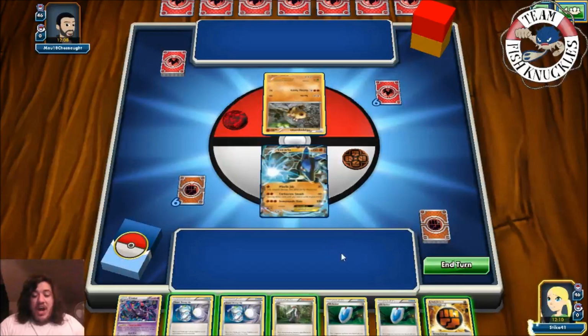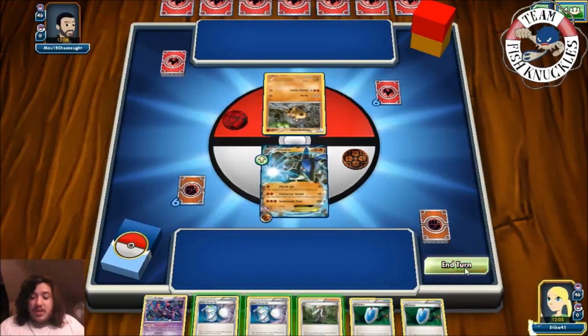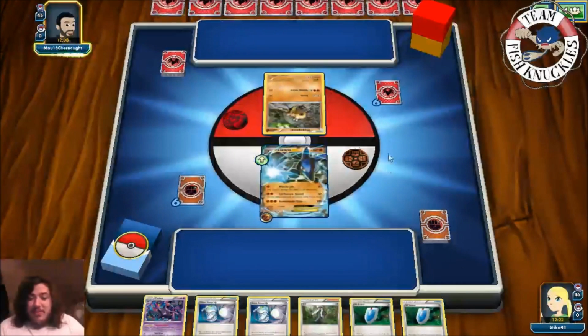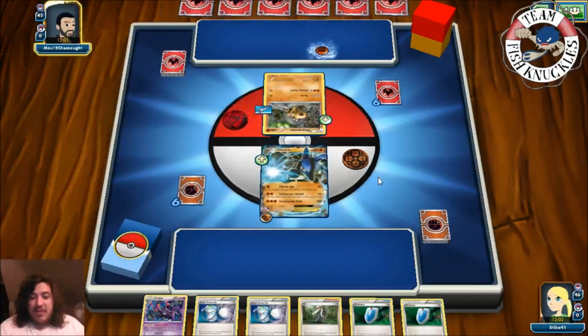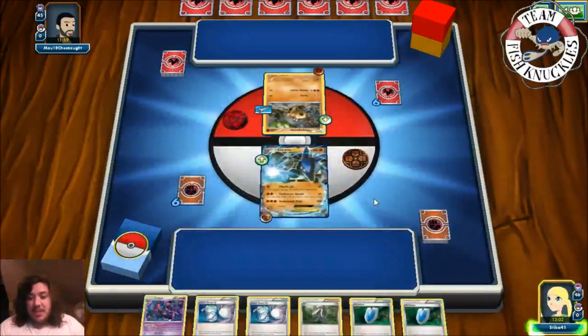Okay, there's a Hippopotas. Oh my goodness, a Hippopotas. That's my Pokemon right there. All right, so Hippopotas can actually be kind of annoying. Oh, okay, there's a Hard Charm, which I'm fine with. It makes it where EX Pokemon cannot hurt it. Oh, that's gonna be pain.